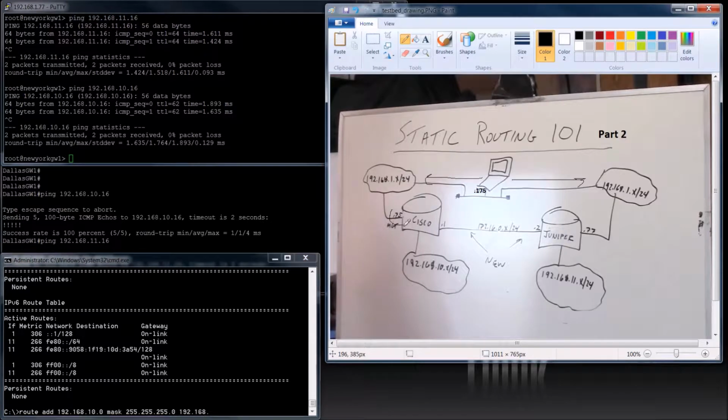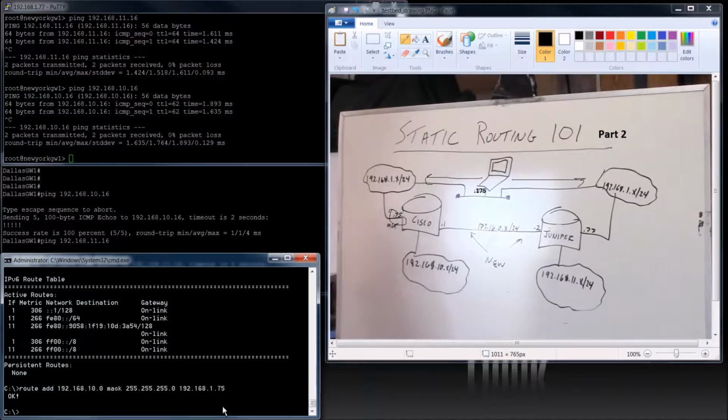Because this is going to be our next hop right here. And then the second one is going to be route add 192.168.11.0, same mask. And it's going to be .77.